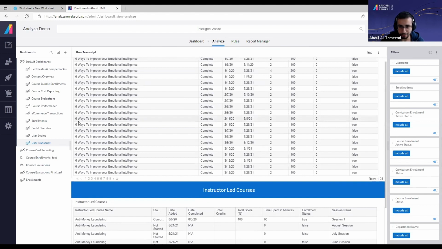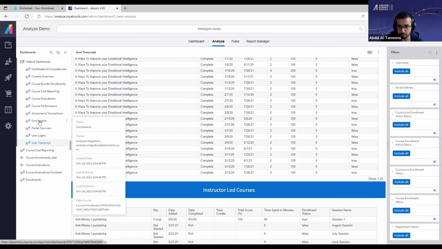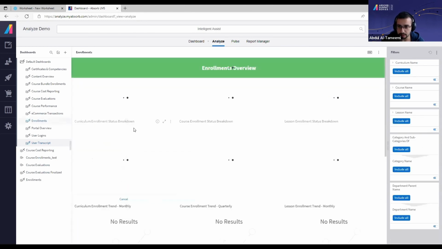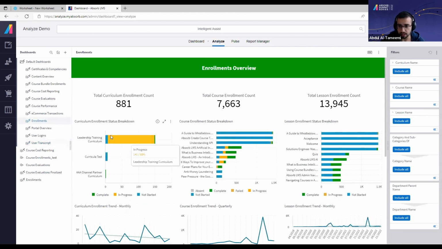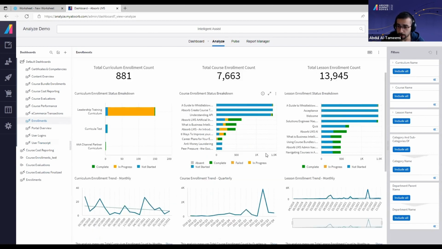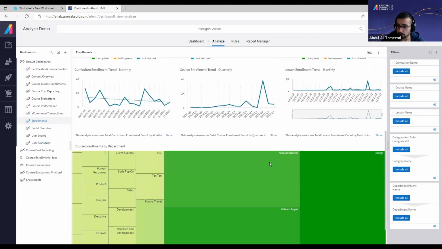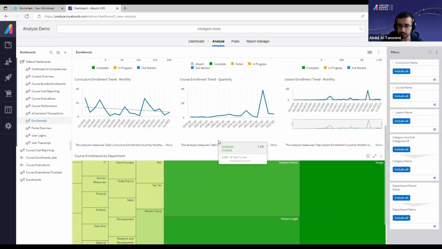One of my favorite dashboards as well is the enrollment, where you could have an overview divided into curriculum enrollment, course, and lessons, and also by department and such.